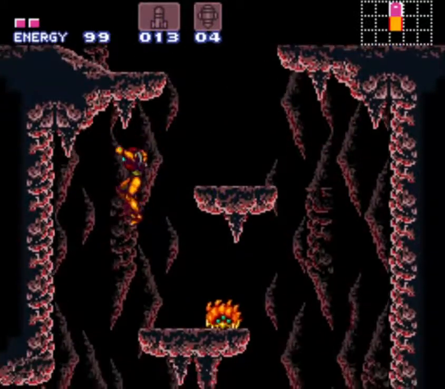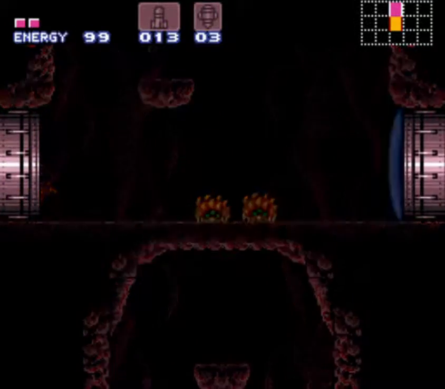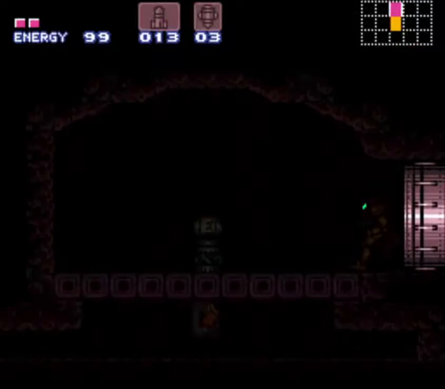That green door is the gate door. We'll go there way later, but for now, we're gonna get an E-tank in here and the high jump boots.